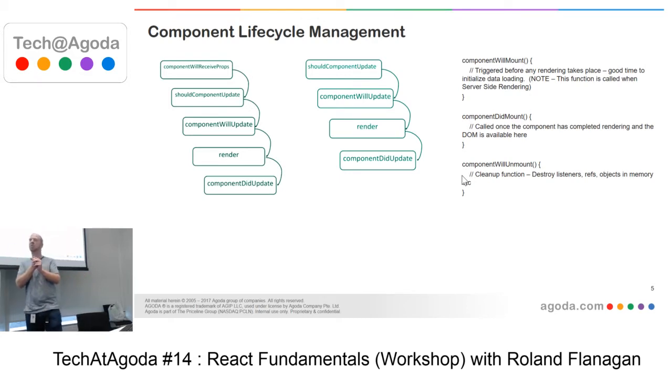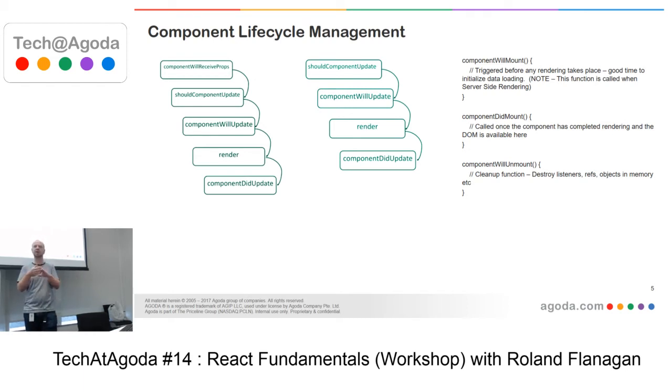It checks whether or not the component will receive properties, does a quick analysis and checks whether or not there's a change. It determines if the component should update. Do we actually need to continue down this lifecycle tree? We have an event to actually identify that the component will update to let us know, yes, a change is going to take place. Then we have our render function.